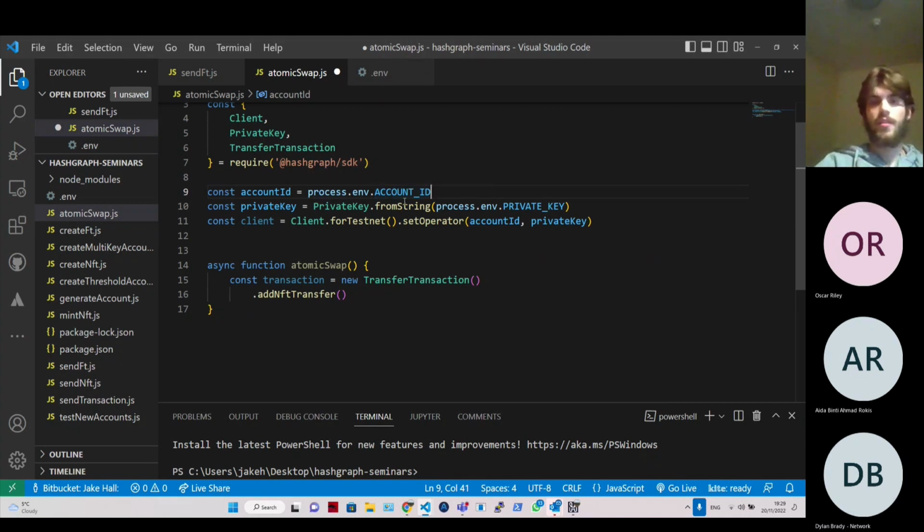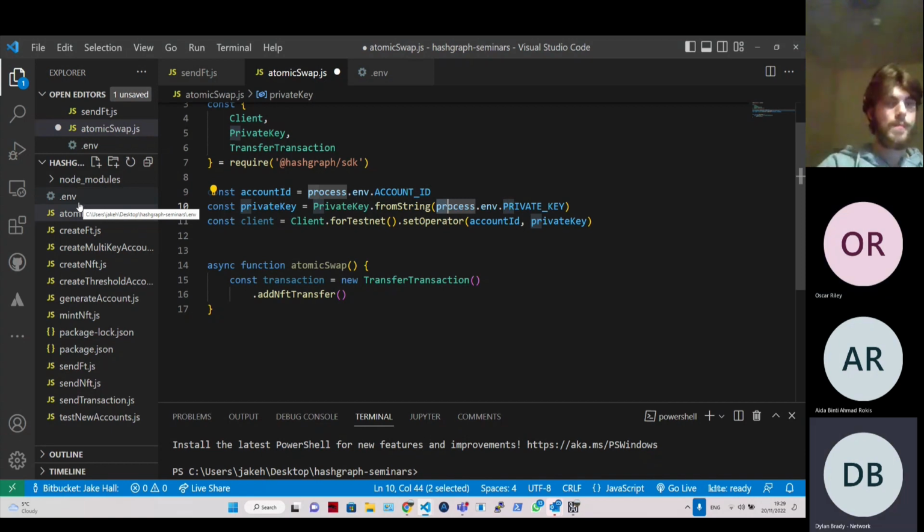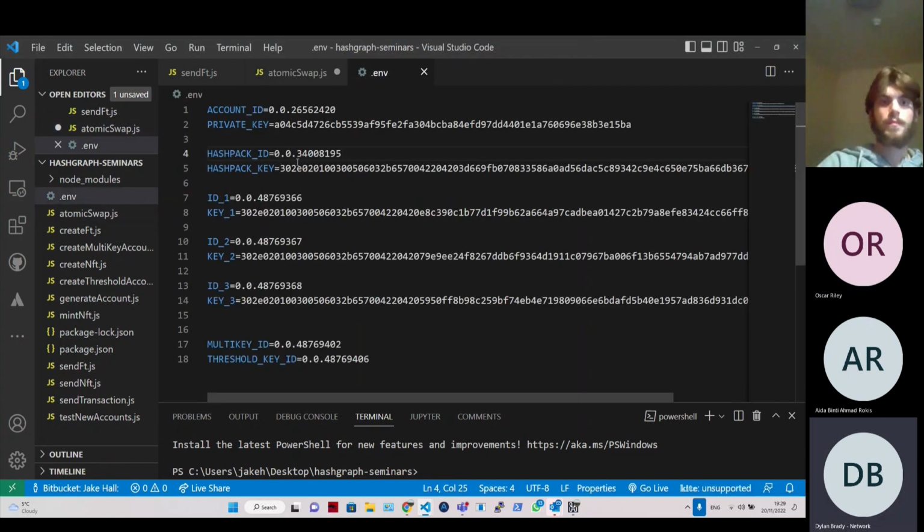That's why it's very important to have all of your keys, API keys, private keys, etc., in the environment variables file. Sorry, Jake, do you mind going back to the .env file for a sec? Yeah, our HashPack ID. It doesn't matter what you call it, as long as you reference it, it's the same thing. I've just called it HASHPACK_ID, corresponding to the ID, and then HASHPACK_KEY, that's the key.